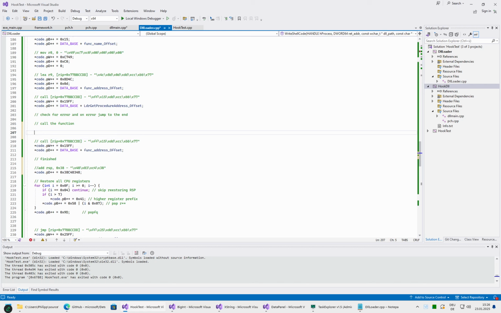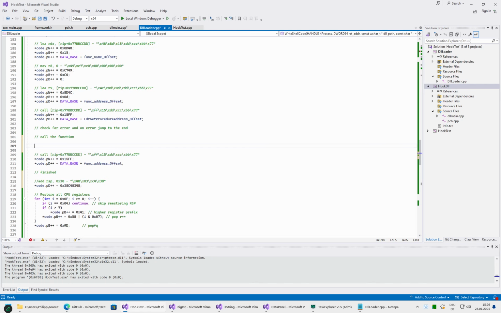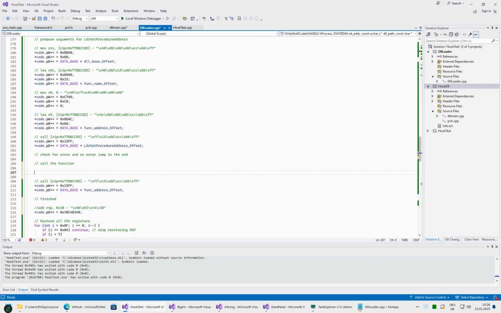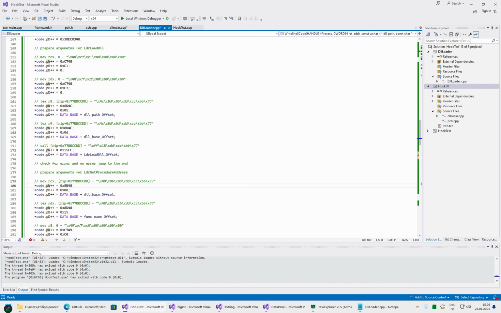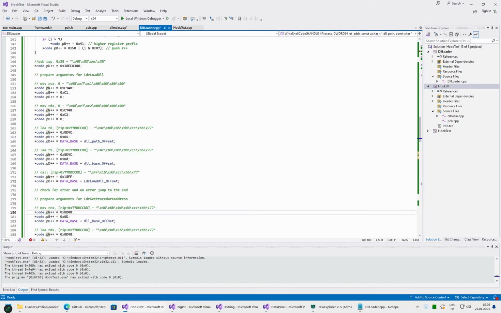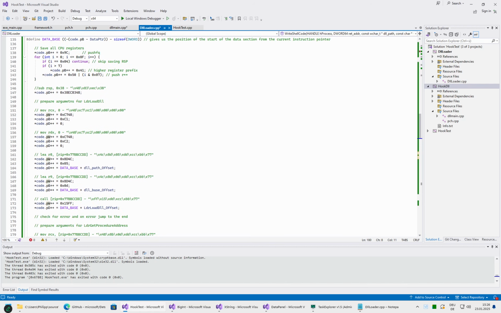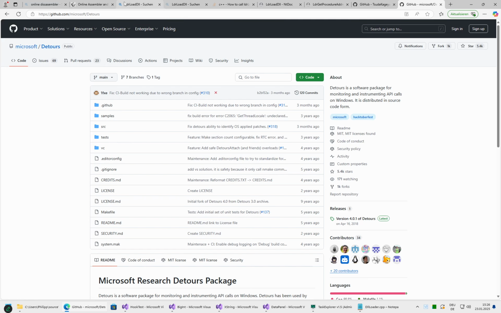So here we will add one additional argument, and we do it with a load address instruction. We have one here, lea. We don't have a lea, so let's make one.